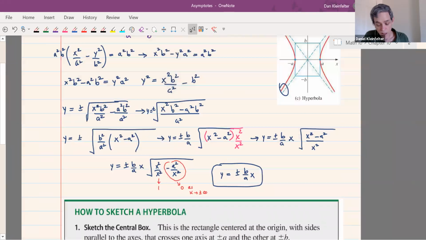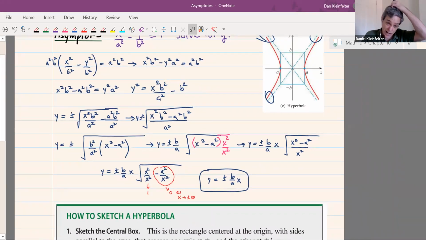If you didn't follow all the algebra here, that's okay. This is not something that you're going to need to reproduce for this class, although it is built out of stuff that you do know how to do. If you are going to end up taking calculus one day, then the kind of thinking that was involved there at the end about what happens if x is really large is going to be useful when you go on to take calculus, if you do. Otherwise, you mainly will just need, for this class at least, what those equations for those asymptotes are.